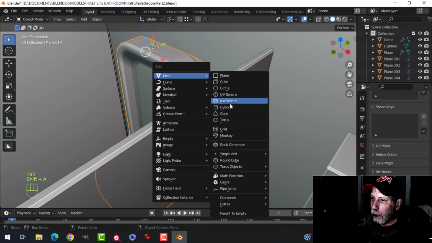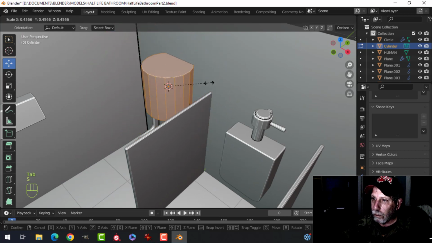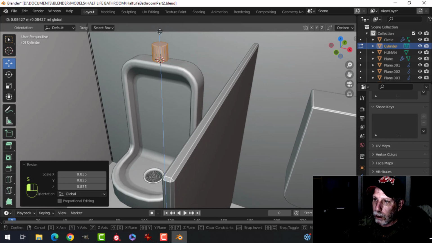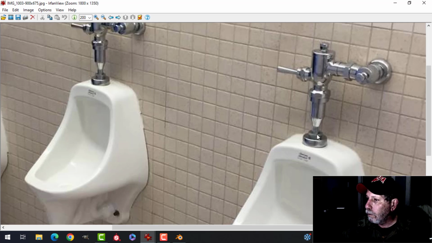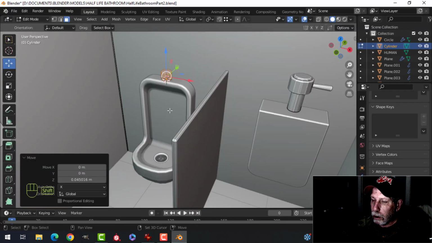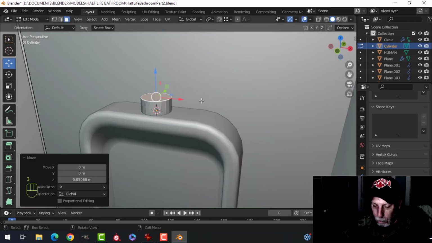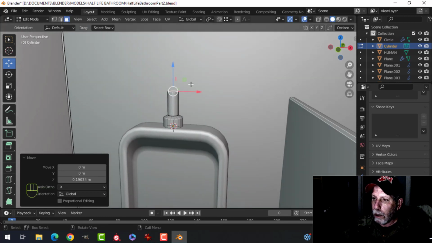Let's bring in a cylinder. Let's just go for 18 vertices. And then we'll make the stuff we need up here. Just want to have a look at a reference image here. I'm not going to do all this detail, just some kind of cylinder coming up, something coming off and going in. So let's just do something here. So we'll come in, maybe we will inset, do that. We'll come up and let's make the big piece here.